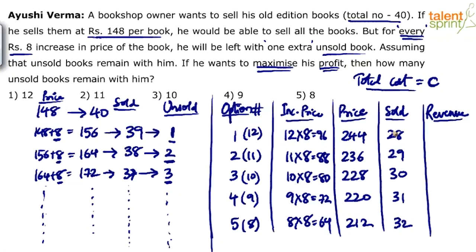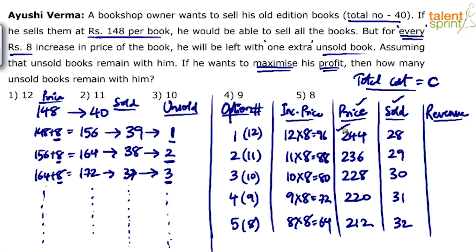Now, our interest is what? See, we cannot say that because the price is maximum here, the profit is maximum. Because the profit here is a function of price as well as quantity sold. The quantity is changing. As the price changes, the quantity of sold books also changes. So we cannot say that just because the price is maximum here, the profit will be maximum in this case. No. Because profit will depend on the total amount that you get, and total amount depends on not only the price, but also the number of copies that get sold. So revenue, basically, is price into quantity.